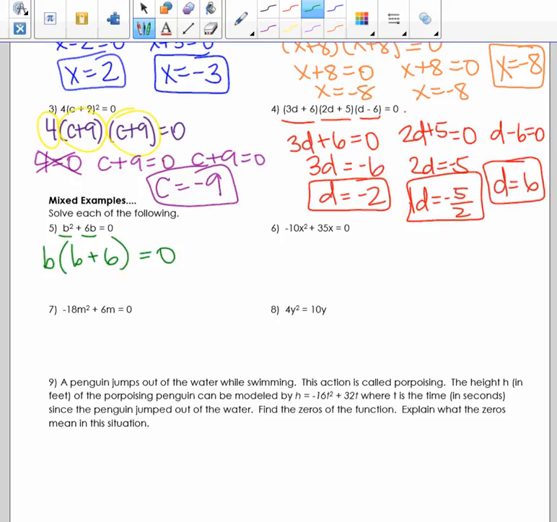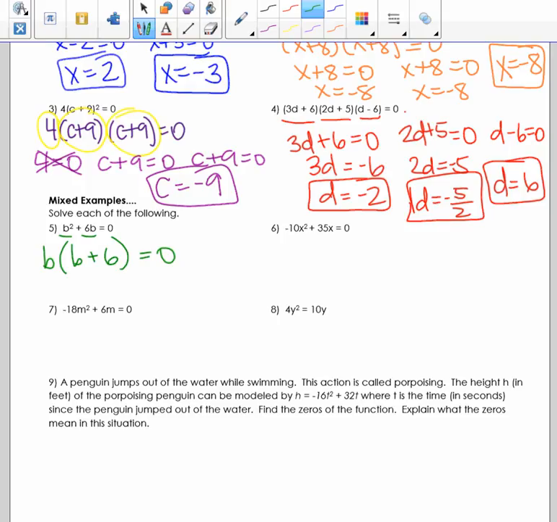Sorry, that was kind of a poor choice of variables and numbers. My b's and 6's look alike. But remember, you guys, if you do this correctly, when you go to multiply these back together, when you distribute that in, b times b is b squared, b times 6 is 6b. You always want to end up back at your original. That's how you check your work.